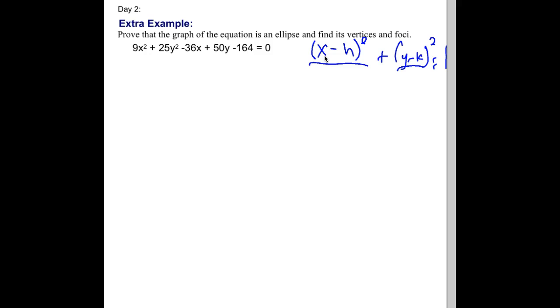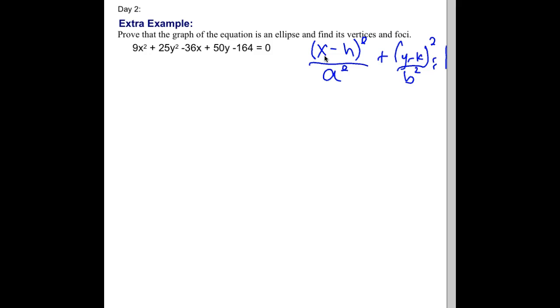What are the two letters that I have to dump in yet? The a and b, right? But they get squared. So one of them is going to be a squared, one of them is going to be b squared, right? But they can flip-flop. So how do I know which one's which? A squared would be the bigger one. Yes, because a is bigger than b.